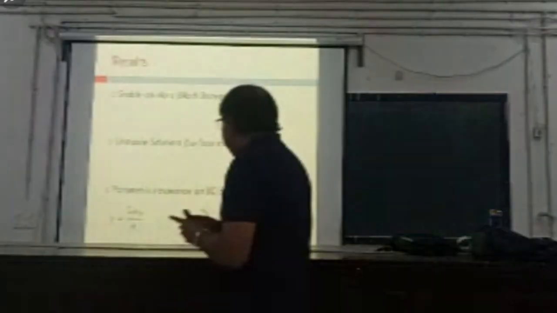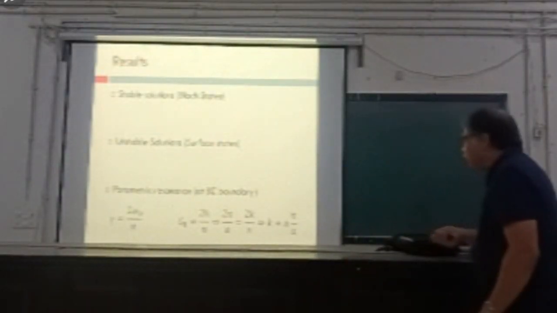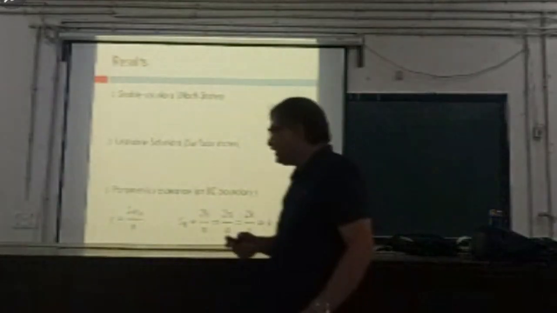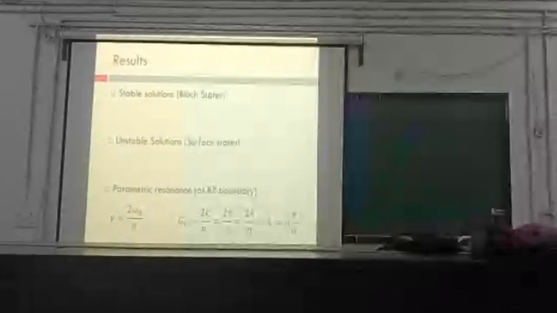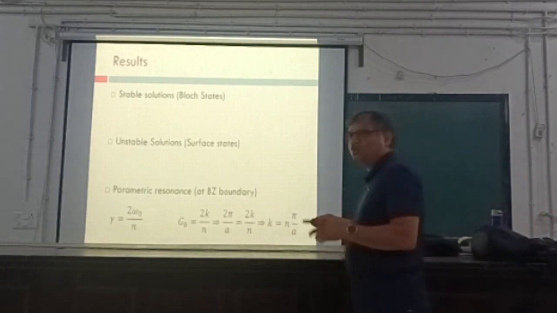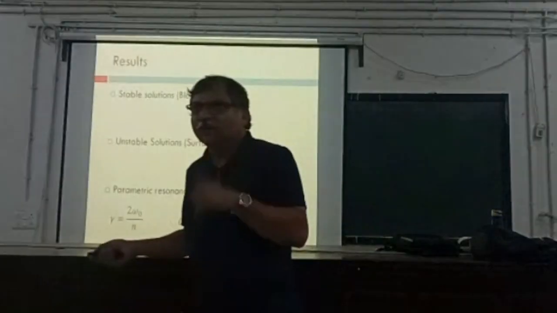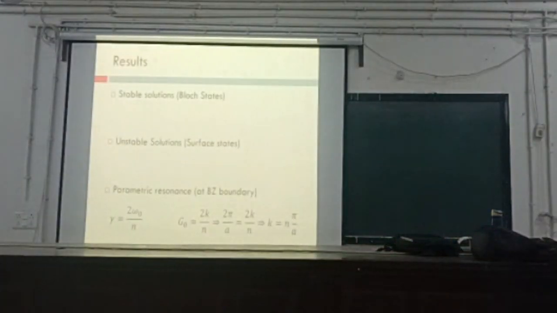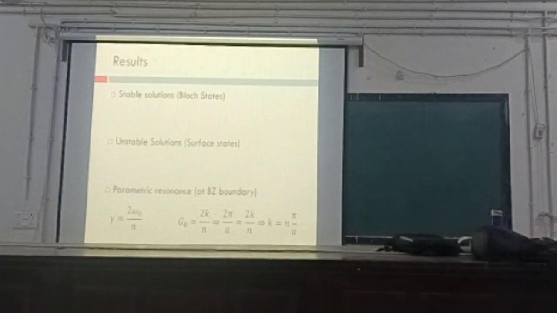But what happens if the value of gamma, that means the frequency of the external force that is changing the oscillation frequency, is twice omega 0? Omega 0 is the natural frequency divided by n. That means when it is twice omega 0, omega 0, omega 0 divided by 2, omega 0 by 3, or these kinds of values, then what happens? Resonance takes place. Resonance means the amplitude will increase with time.